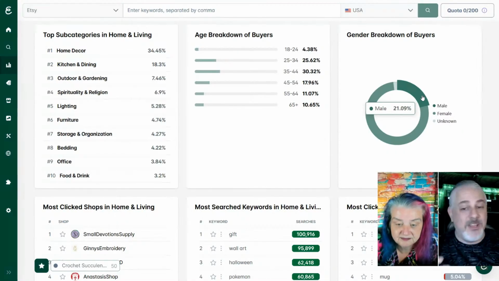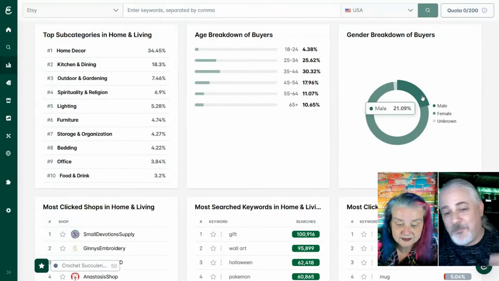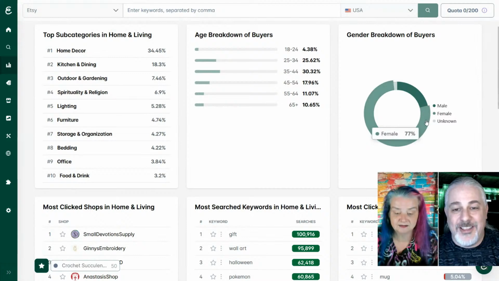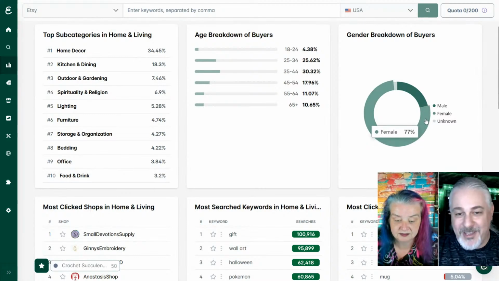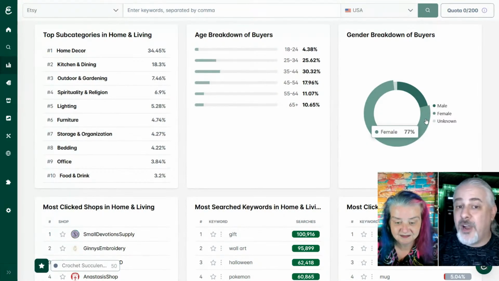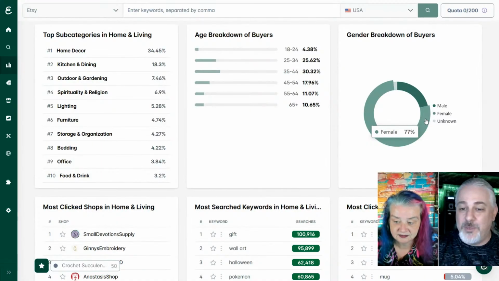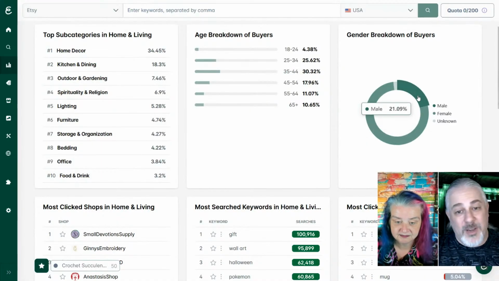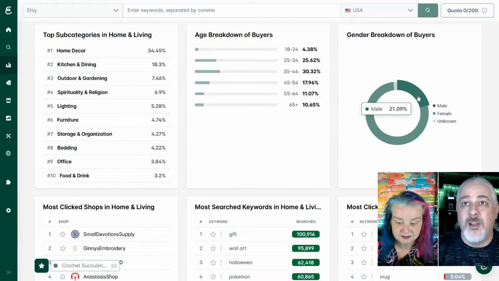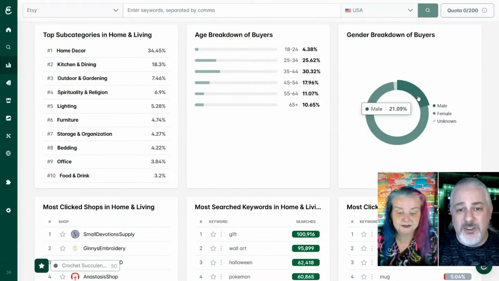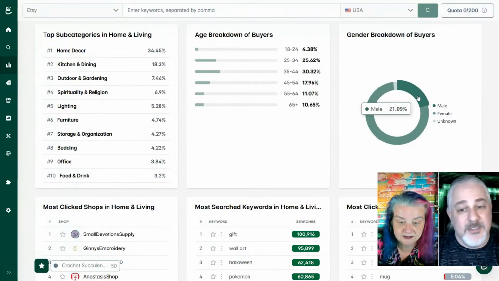If your products can be for everybody, if you could make a different color to appeal to a different gender as well, there you have both buying in this category. It's not one higher than the other. I believe jewelry is where you'll see more of a discrepancy, but in home decor, you're still at 21% male. So that's a very important thing when you're creating products or even just coming up with colors or ways to promote your products. Knowing the gender breakdown is quite important.